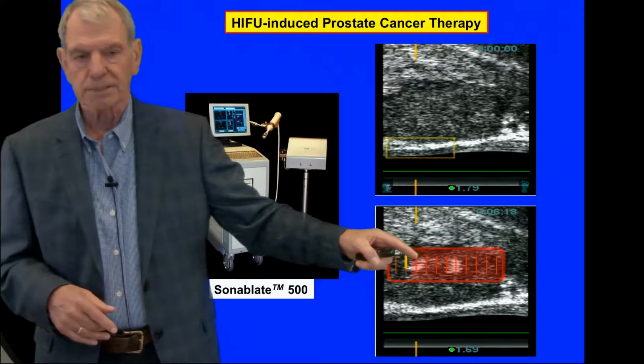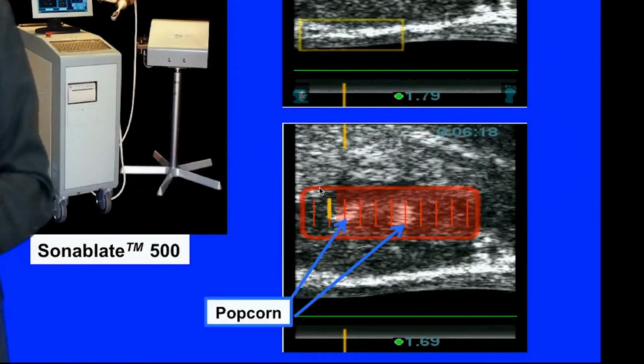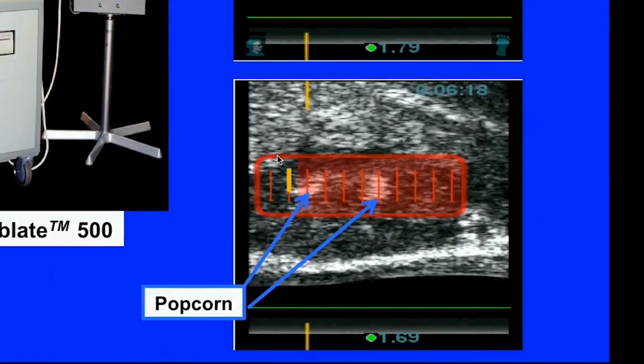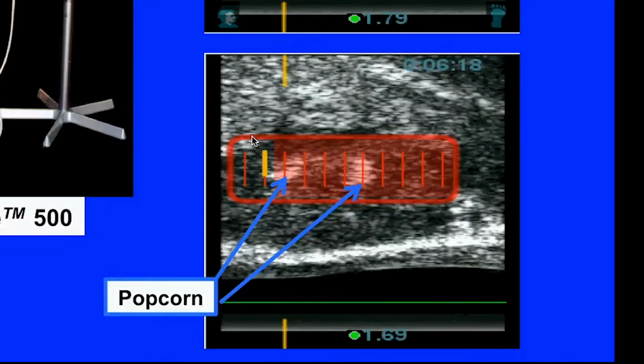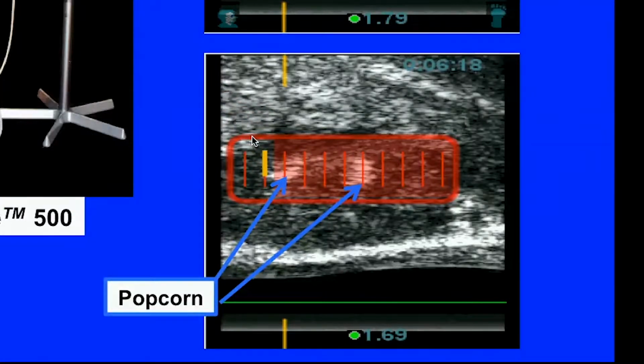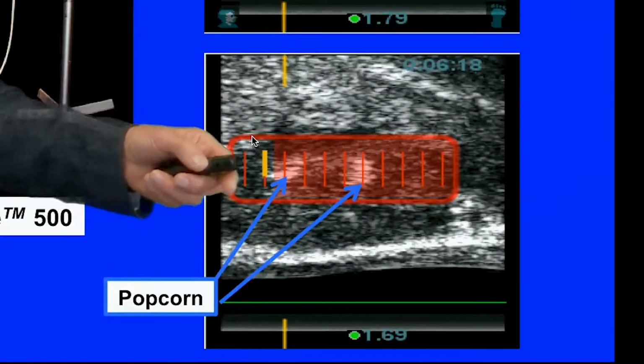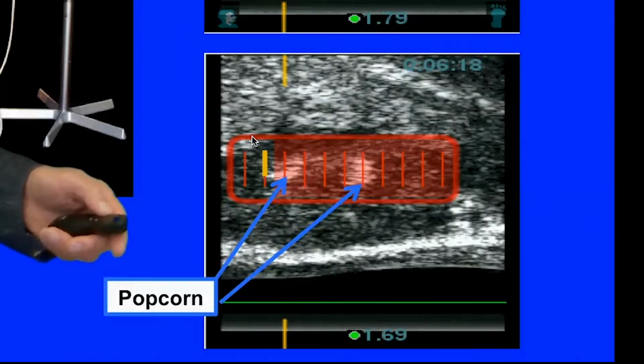And then you apply high-intensity focused ultrasound through transducers in the probe itself, and you can pick areas of the prostate that you want to ablate thermally, and this outlined in this red area here, but you can see two white spots. These are what we call popcorn, because what happened there is you got superheated boiling. That is to say, you want to heat the tissue up so that it denatures the proteins and destroys the tissue, but if you heat it up too fast, you get boiling. This is sort of like a superheated boiling. You kind of explode, and you can hear this in a human patient, this sort of explosive boiling in the prostate.